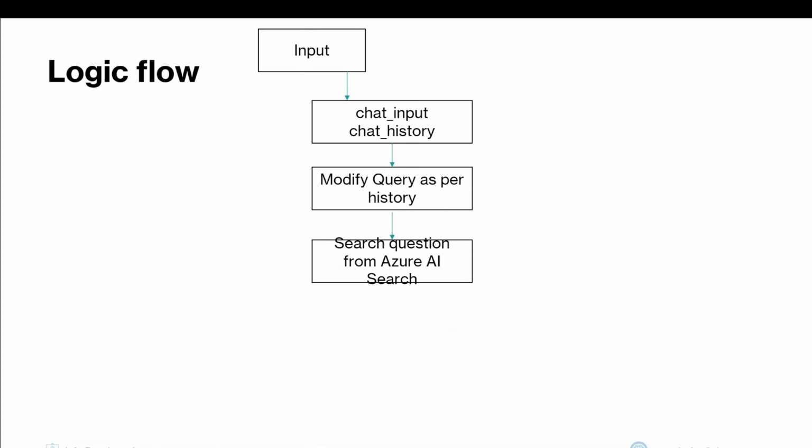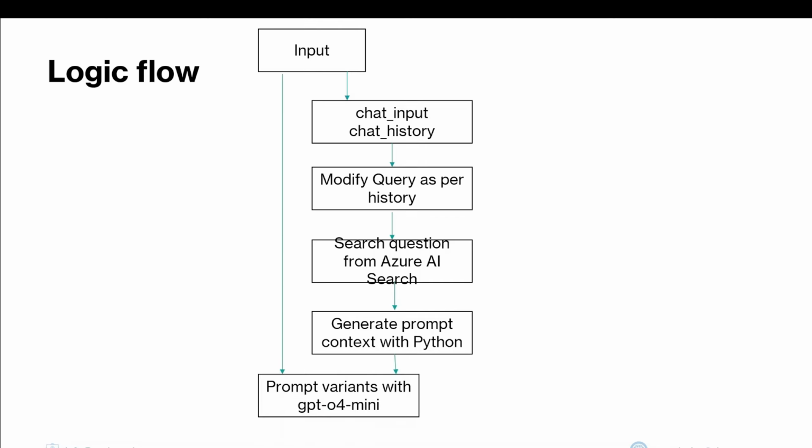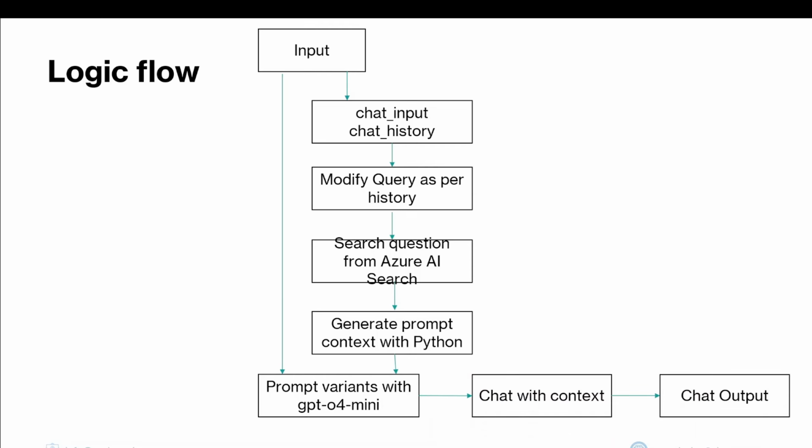Whatever data Azure AI Search gets will go to a Python script which will do the string search and clean up the Azure AI Search results. That information on the strings will be fed to the prompt flow again, to ChatGPT, and whatever the final outcome is, the refined version of that will go to the chat with context. It is just a prompt, and we will see the output of that flow.